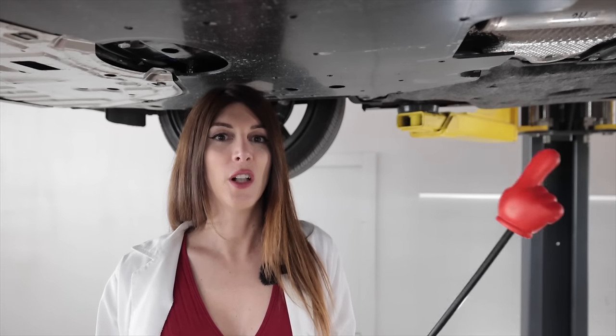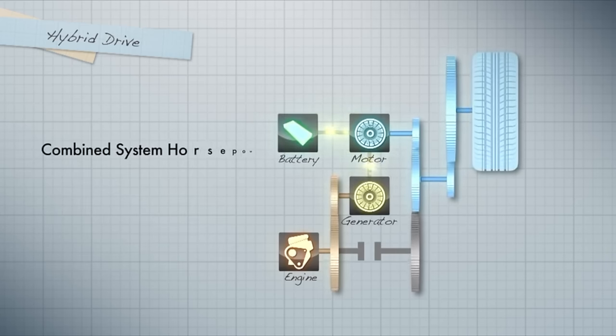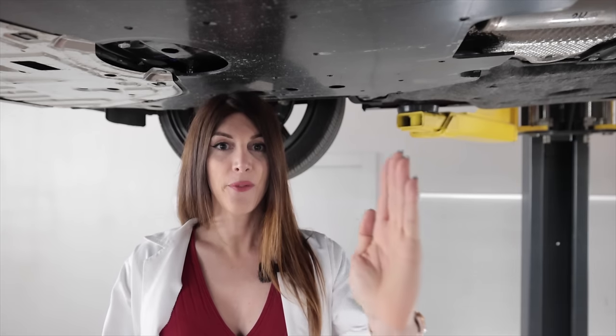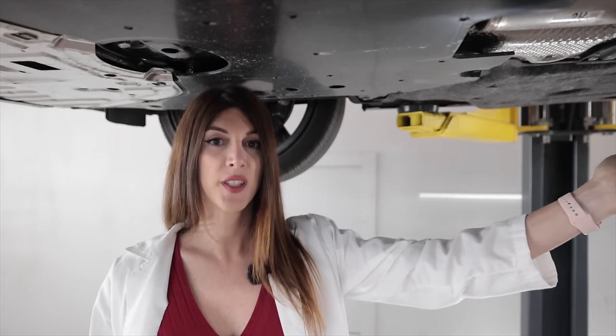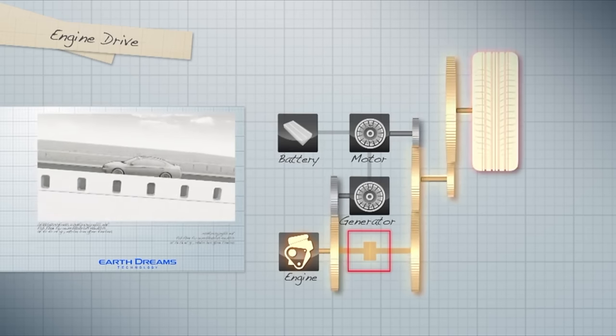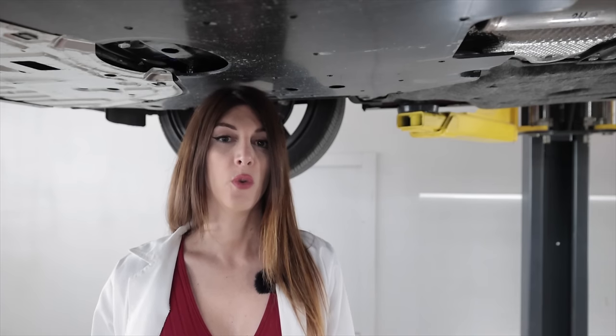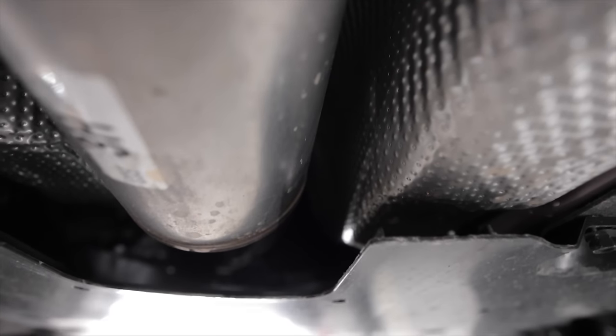As far as the transmission goes on the Accord Sport Hybrid, it's kind of a mindf**k, because it's unlike any vehicle I've ever reviewed with an internal combustion engine. The engine isn't even designed to drive the car — it's just part of an electrical power plant to charge its batteries. The transmission houses two electric motors that have interplay between them that acts like a torque converter for getting this thing up and going. One of those electric motors is for driving the wheels, while the other one is for starting the vehicle, as well as producing electricity for the batteries, along with the gasoline engine. There is a clutch pack in there that disengages the engine from those electric motors, or engages it under very specific applications — like high-speed cruising under medium or full throttle conditions — where the gasoline engine will actually provide propulsion to the car. It has a 3.895 final drive ratio.